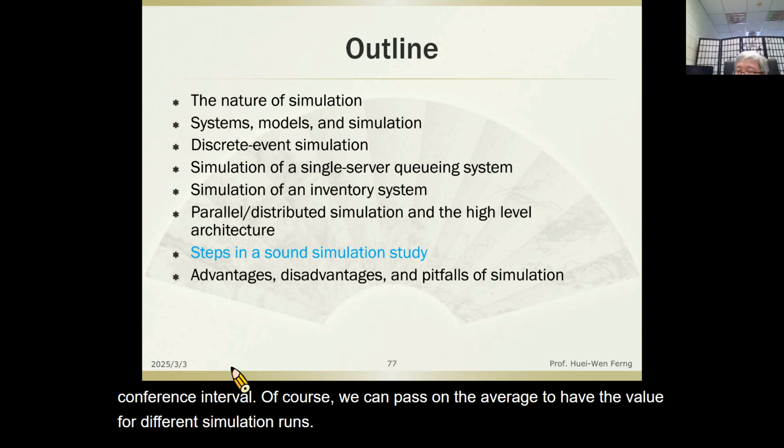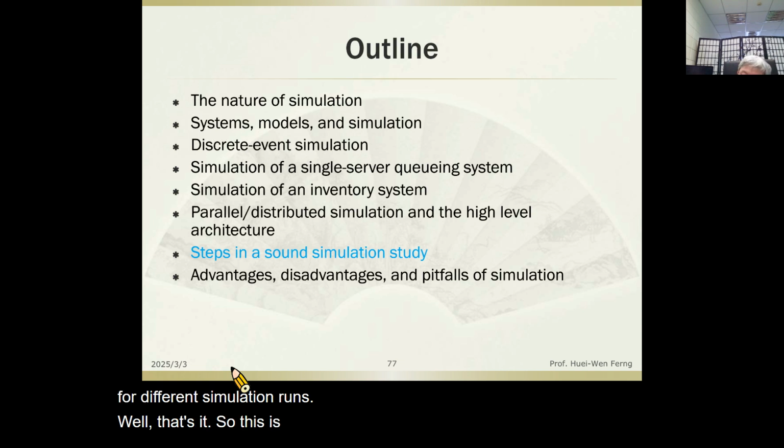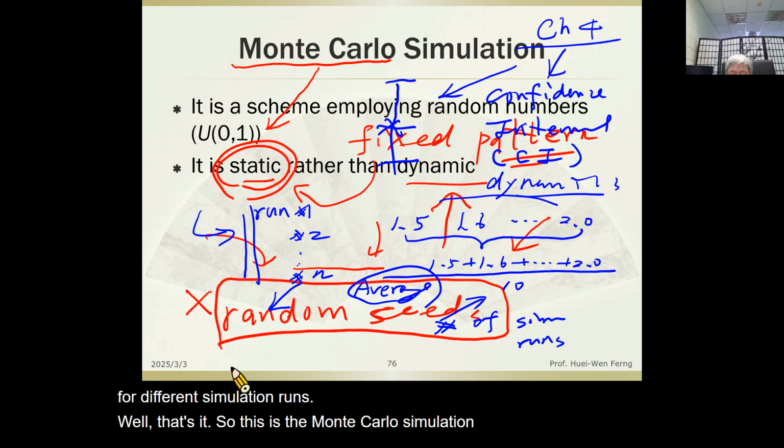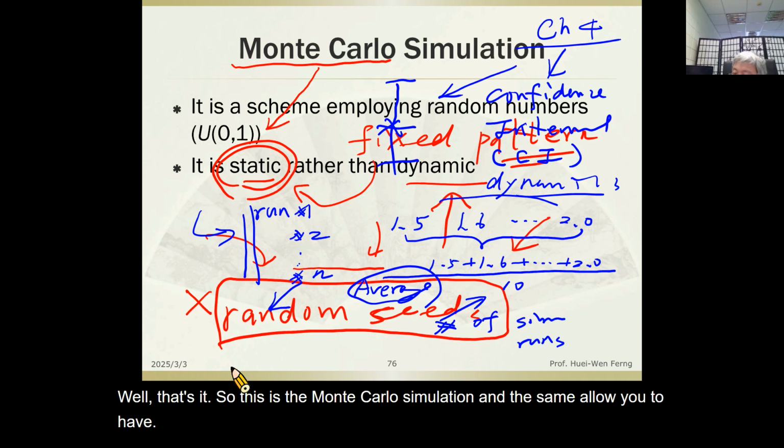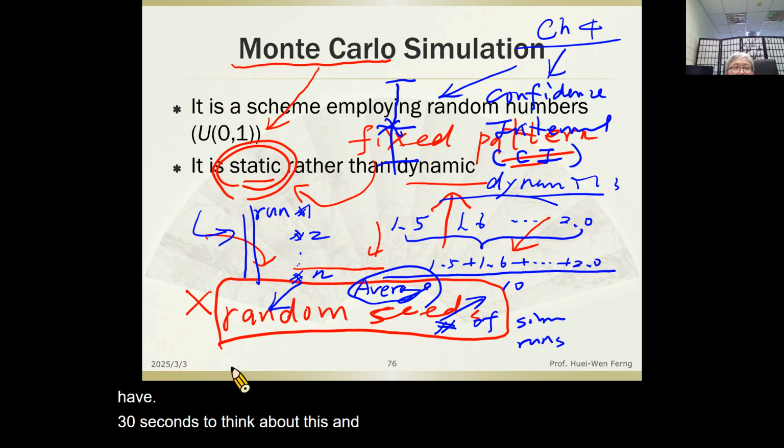Well, that's it. This is the Monte Carlo simulation, and I will allow you 30 seconds to think about this, and also let me have more water for drinking.